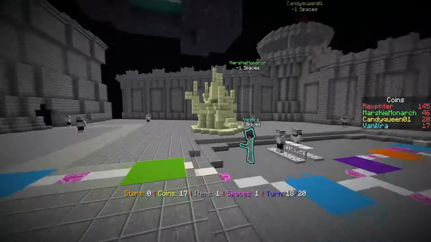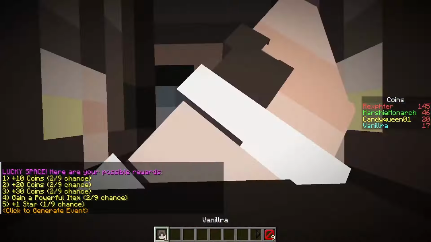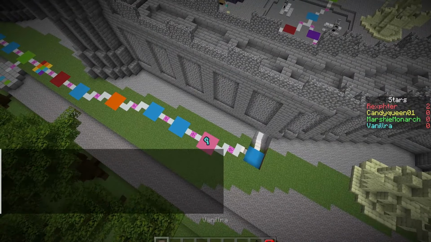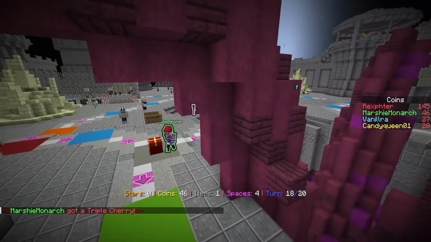Oh. That's sort of it. You stare straight. What the fuck? Why did she get a lucky space? Oh, she's outside. She didn't even go the right way to get that star. I'm gonna lose it. No, you can't go that way. Oh my god. I thought I could.